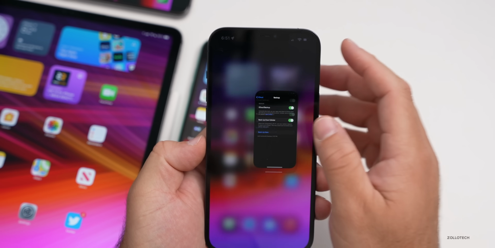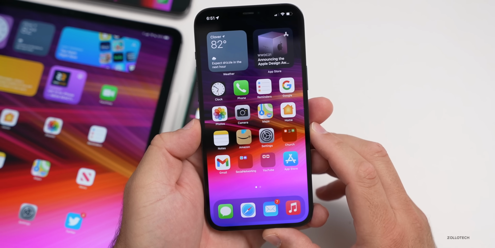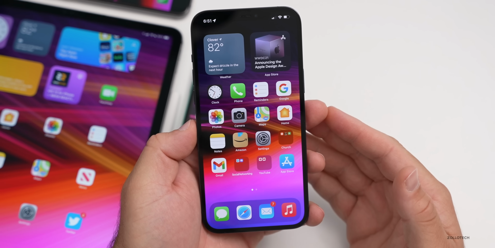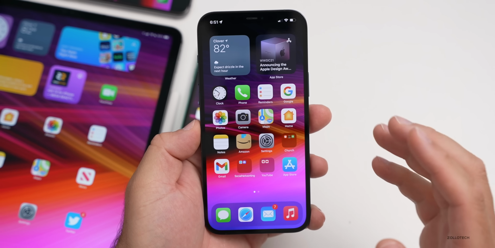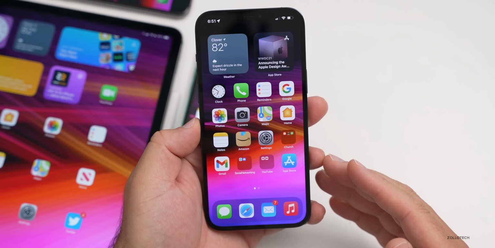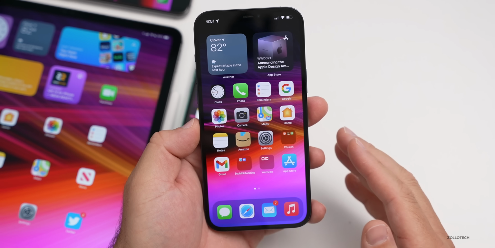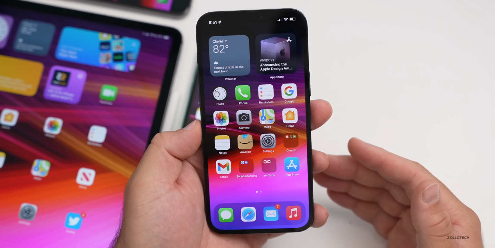Now, I will be covering a lot more features in a different video, but I wanted to share those few with you this time. In using iOS 15 Beta 1 every single day since it came out, it's actually the most stable Beta 1 I've used. And that's actually saying a lot. I've used every single beta, and so far this has been the most stable. Now, that does not mean it doesn't have issues, but for an early beta, sometimes they're unusable.